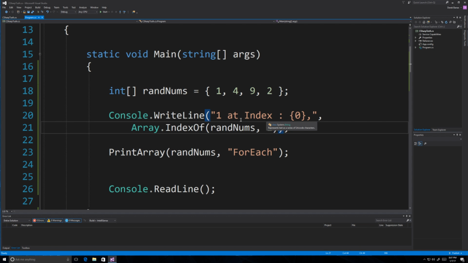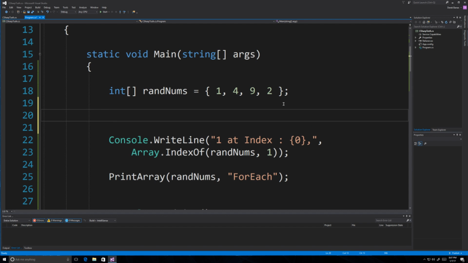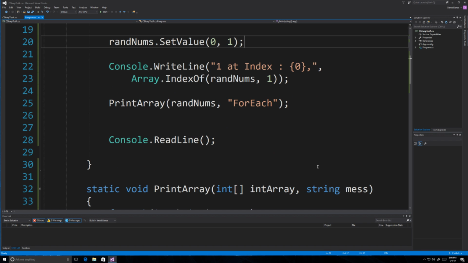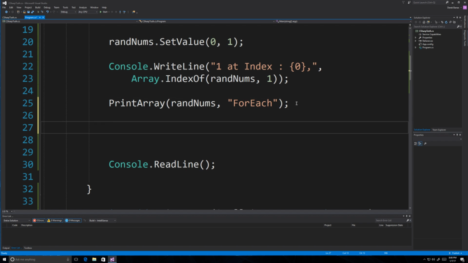We're going to also be able to change the value at a specific index. So let's say that we want to change it. We can go randomNums and go SetValue. And let's say we want to change whatever is in index 1 to the value of 0. We can go 0, comma 1. And we're also going to be able to come in here and copy part of an array to another one. So let's go and create an integer array. And let's call this the sourceArray, just so it'll be easy to see what we're doing here. And we'll go and put some values inside here. So 1, 2, and 3.